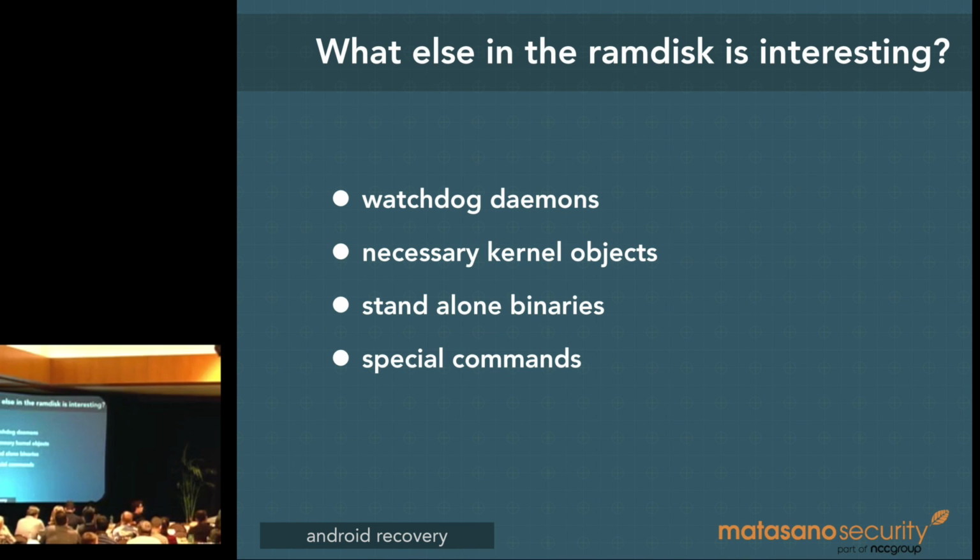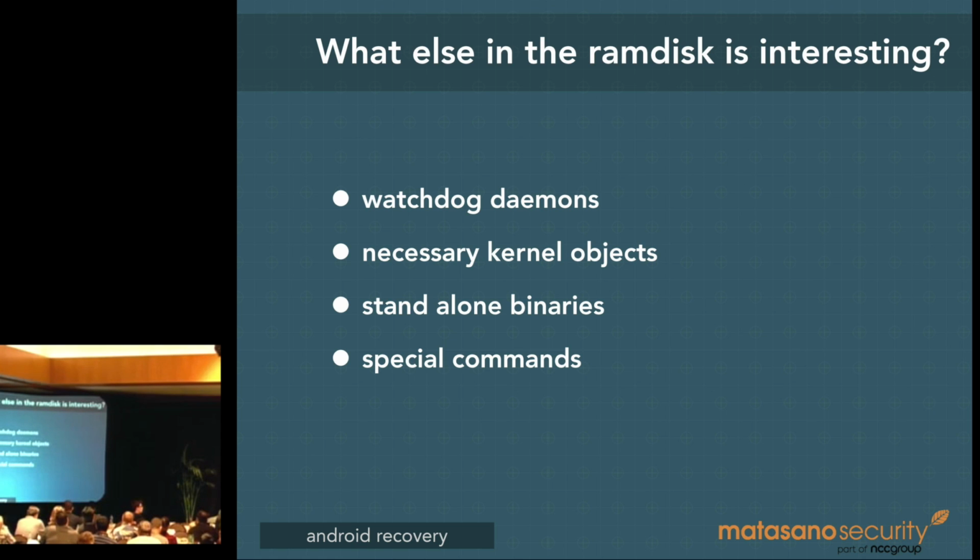So what else is interesting in these files? I mentioned watchdog daemons. This is something that needs to bark every X interval of seconds. I've seen it at 30 seconds, and I've seen it all the way up to 10 minutes. If it doesn't check in at that time, it will just rip the carpet out from under you and reboot. This is not a great thing to have happen if you're doing some work on your device and it just shuts off in the middle of that. It can lead to bad things. So these are things that you have to replicate in your images.